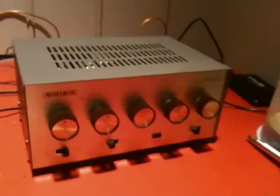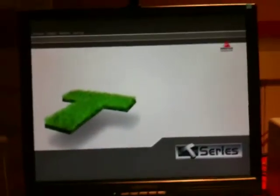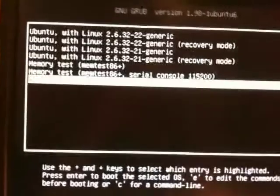Now, let's move this stuff out of the way. Turn the sound on, obviously. Gotta turn the tube stuff on, so it'll warm up. And this is the first boot since putting the new RAM in. Let's give it a go. Everything seems to be in order, as they say in Half-Life. Okay, the BIOS went up a little bit slower than usual. I'm guessing because it's like WTF RAM, what? Lol, what? As they say. Alright, now I'm going to boot up into Windows because I know exactly where to go to check, to see if it recognized it. And I can do this quickly. I don't want to bore you guys too much.